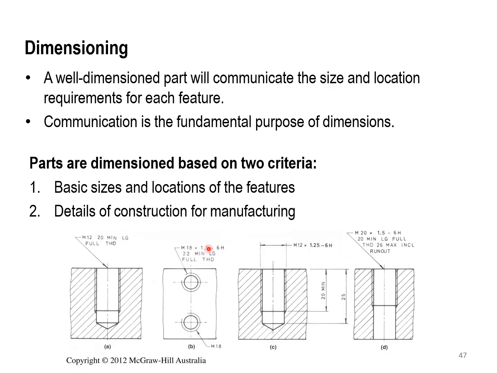It gives me the diameter and the type of the thread. M18 by 1.5: that's the pitch value, and M18 is the type of the thread. 22 is the diameter, with full thread, and so on. The solid circle is the diameter of the hole, and the inside one is the thread because it's a little bit wider. Here we have M12 by 1.25 6H. The 6H is the tolerance, this is the pitch value, and this is the type of the thread.